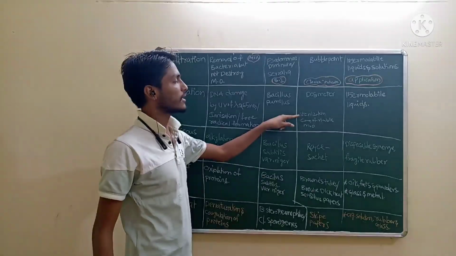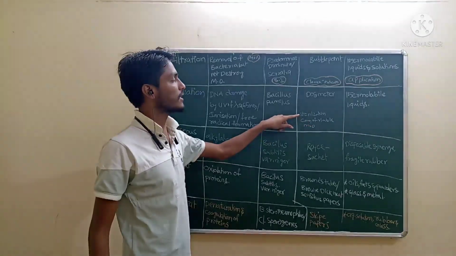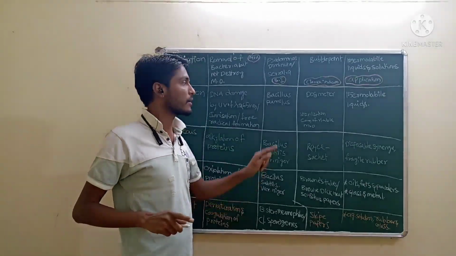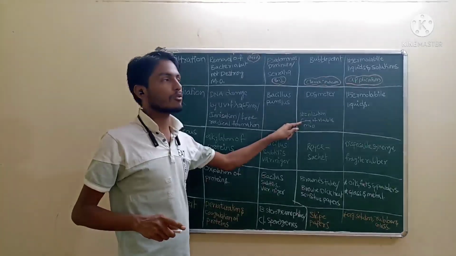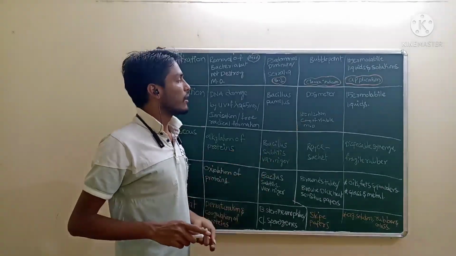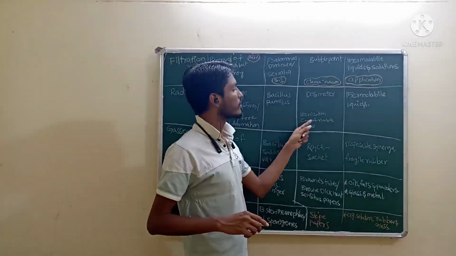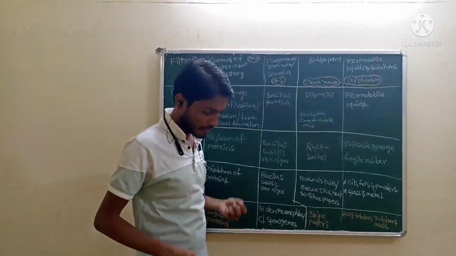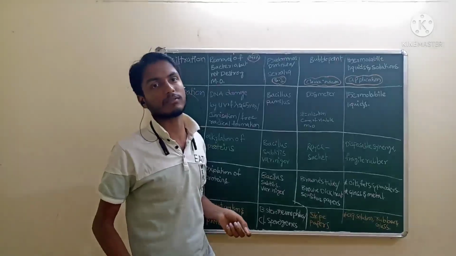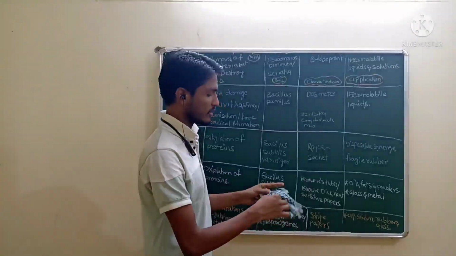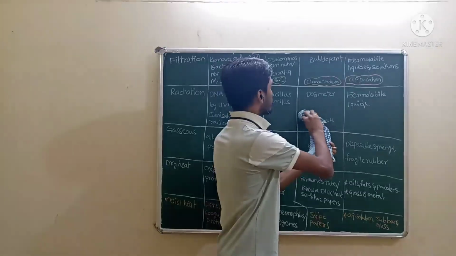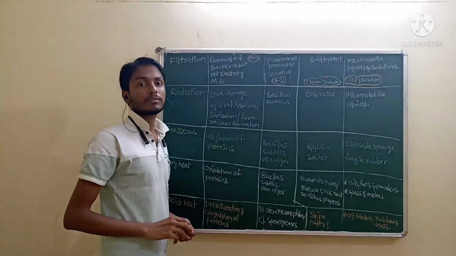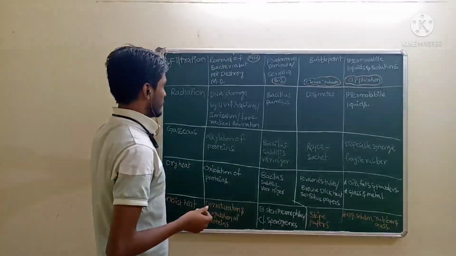What is sterility or sterilization? Sterilization is a process. Sterility means complete absence, no single microorganism is allowed. Viable means living microorganisms. So sterilization is the complete removal of viable microorganisms, the complete absence of viable microorganisms.